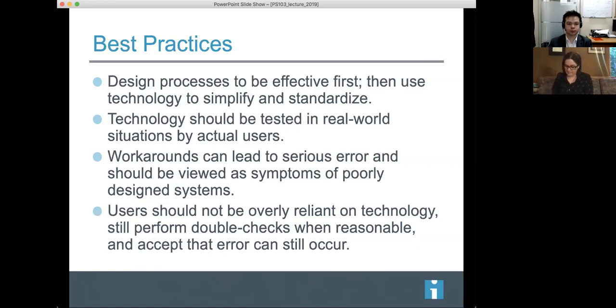Now, I wanted to mention around the testing, simulation is an example of a feature or a factor that can be used in testing technology. So when we say tested in the real world, we design a new product, a new technique, a new process, we should test this before we actually bring it to use on patients. And we can do this with simulation, with the use of mannequins or processes, to make sure that things actually work.